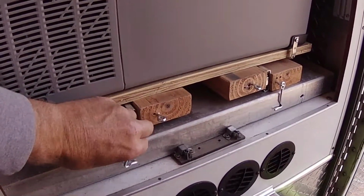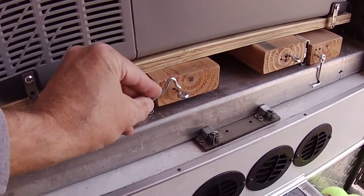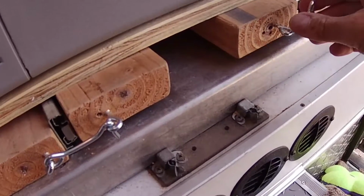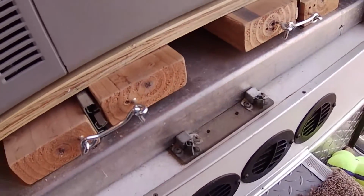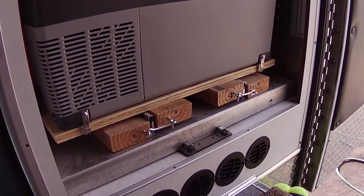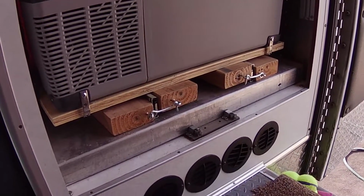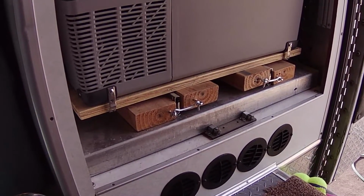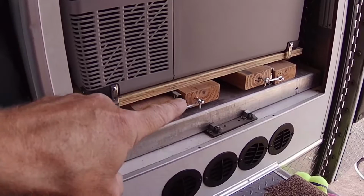And then when I'm going to travel, I just added these just a couple days ago. I click these into position just to keep the drawer from sliding open, because that happened once. It was a really rough ride. And I came back here and the refrigerator was partially slid out. So that is why I've added those two clips there.